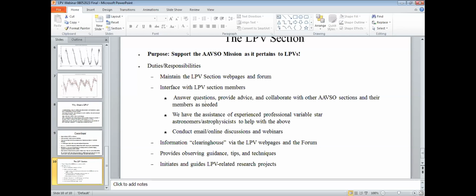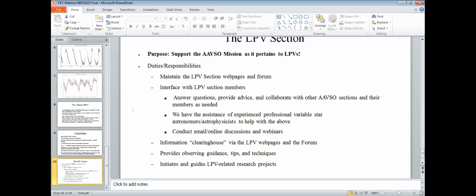Another part of our duty is really just to interface with people who want to be section members. Anybody can be a section member. There's no application to fill out. You don't get a gold or platinum card, but that's why it's free. So we don't have to worry about all that overhead stuff. Anybody who just wants to contribute, participate in the section, ask questions, whatever, you're a section member. Talk to us, use the forum, use email, just participate.